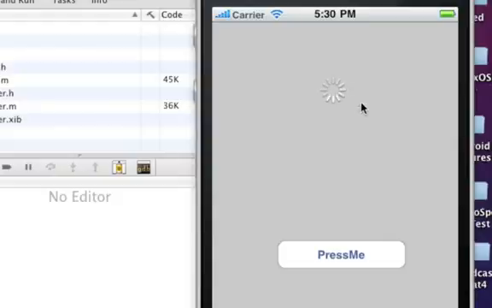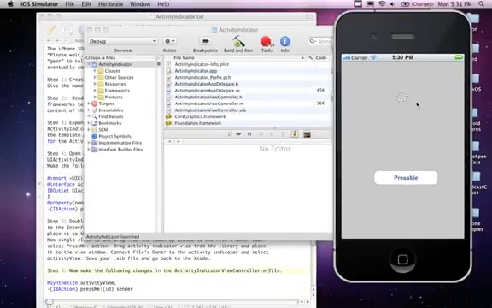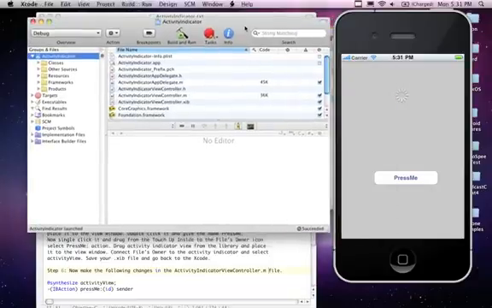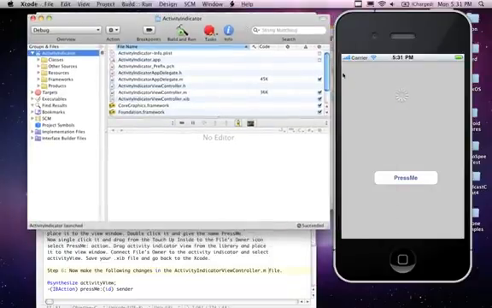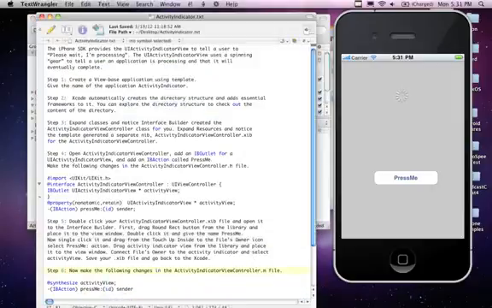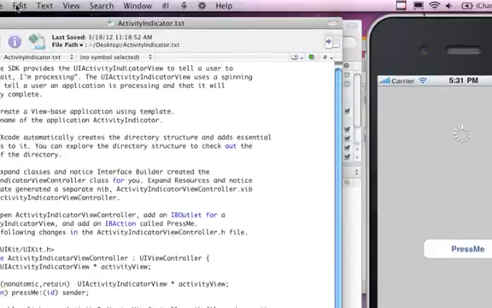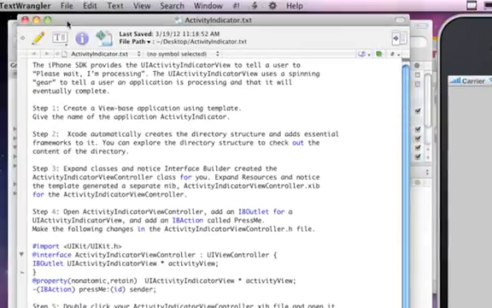That's the property. So I thought I'd put this in here because it kind of puts the pieces together, with kind of a fake animation, kind of a status of it's waiting. And this one, at this point, will be kind of easy for you because you've seen all this stuff already. This one does have IB outlets and IB actions because we have a button and we have stuff to connect.